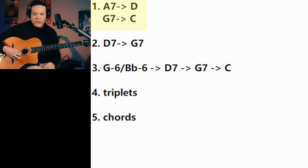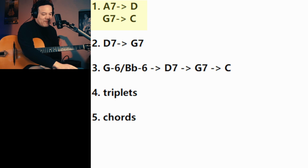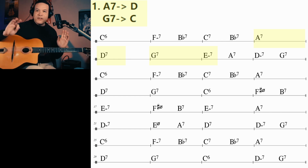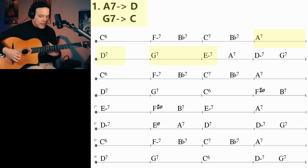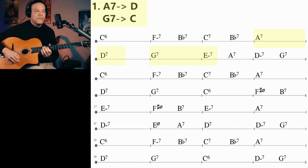Okay. So let me improvise with this idea. I'm going to play A7 to D, but now I'm free. I can play any line I want, and then G7 to C. So I'm going to try not to play the same line twice, of course, because that would give the trick away. So here we go. Let me play a little bit of the theme. Third bar, I'm just thinking C. It's just C. The second bar is B flat 7 to C. And then I don't play anything in that bar because I just play resolution, or I can just play G7 altered. I just play C. I'll play a little bit of the theme, so we have the song in our head.